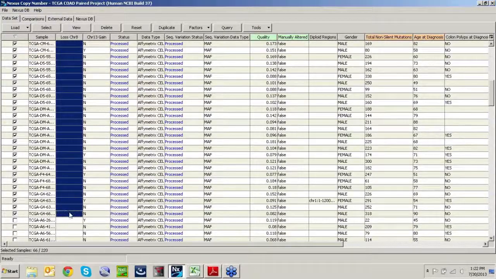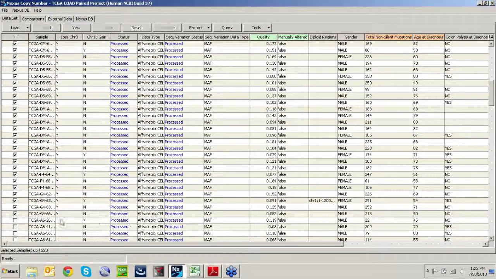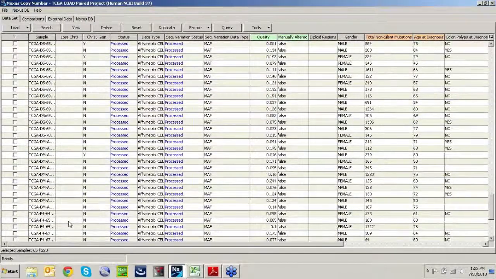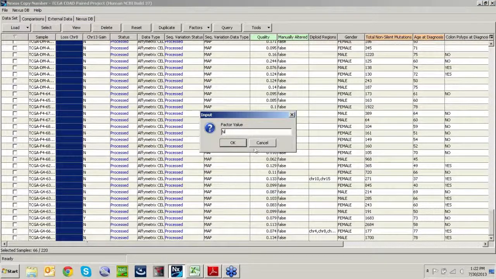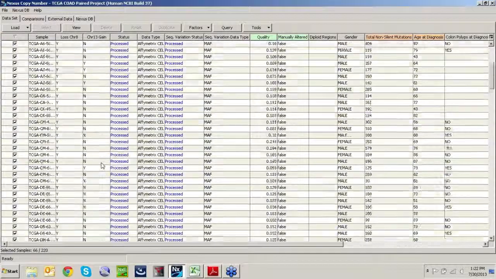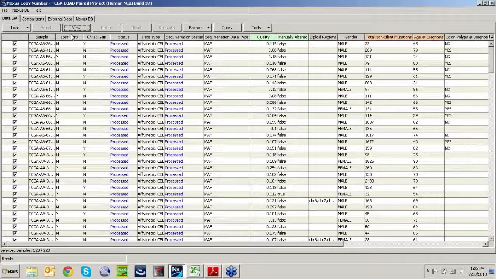So we want to make all the ones that are selected yes, they do have that loss. All the ones that are empty do not. Okay. And then I'm going to select all so that we can run our Kaplan-Meier analysis. It's really important to make sure you have all of the samples selected that you want to be included in the analysis, because you can select only a subset of samples if you would like to for your Kaplan-Meier analyses. For this particular instance, I really want to evaluate them all as sets.